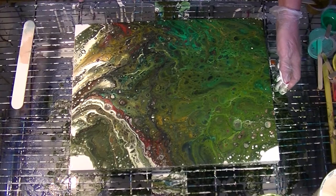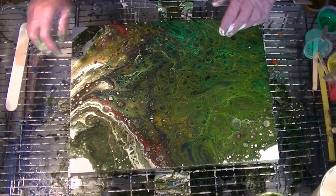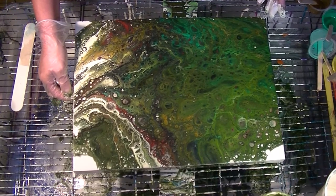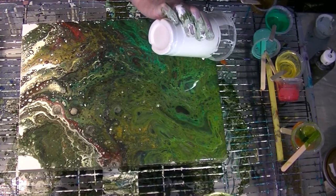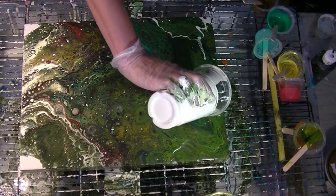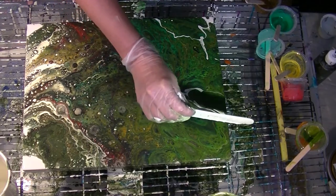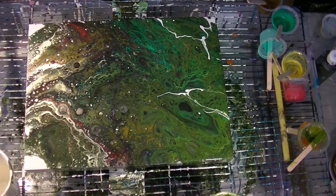Isn't quite level. There we go. I just got paint on my face. Of course. Wow. Holy cells. That just looks awesome. Very cool.